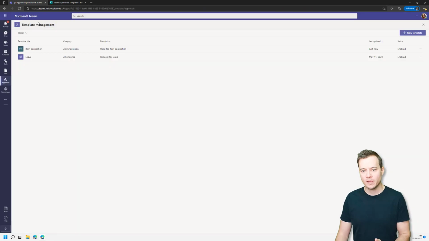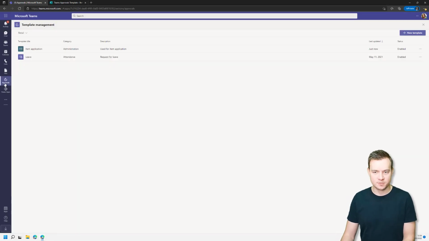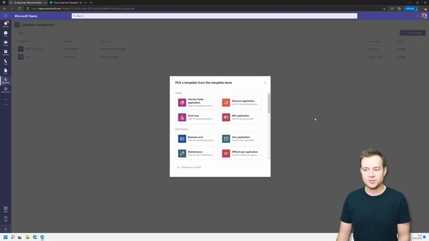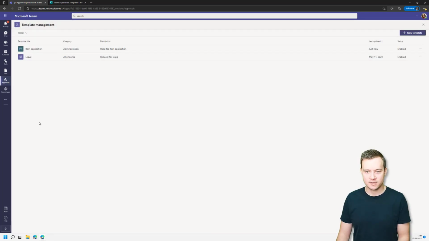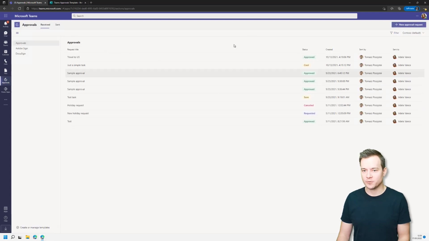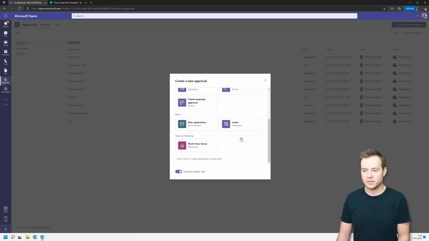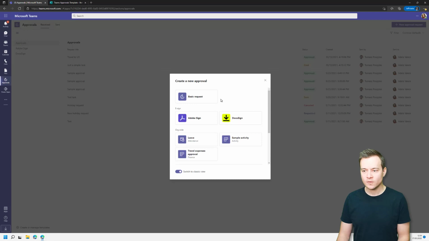All right. So now, once Adele navigates back to approvals, we need to close the templates and then we are back to approvals. And now she initiates new approval. She's now able to either start with a blank approval, so the basic request, or to start with one of the existing templates.